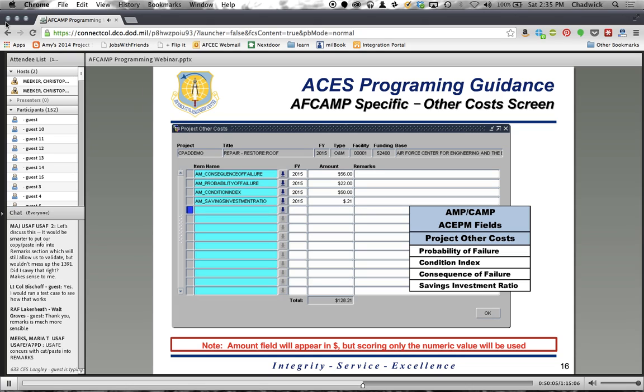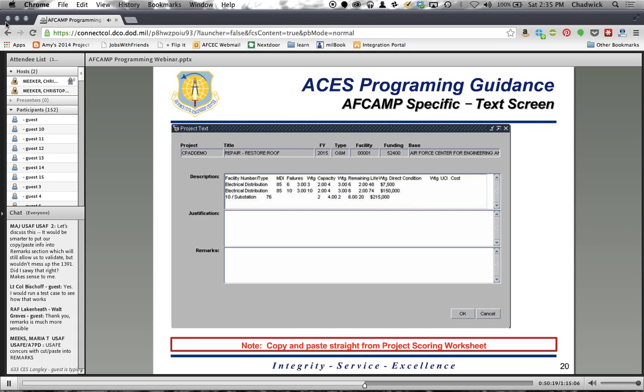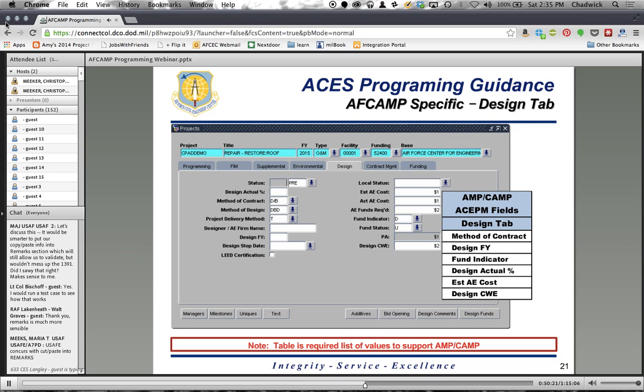What was the probability of failure number required for FY14 design funds for FY15 projects? Okay, so going back to the design questions, if you have an FY15 project that requires FY14 design funds, we need you to program that into ACES as soon as you can.